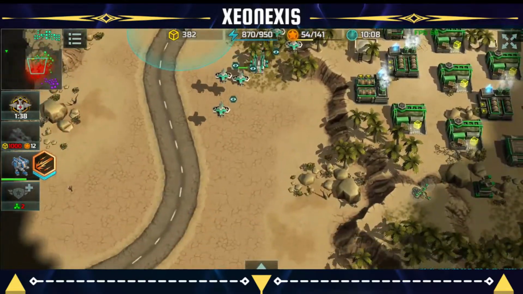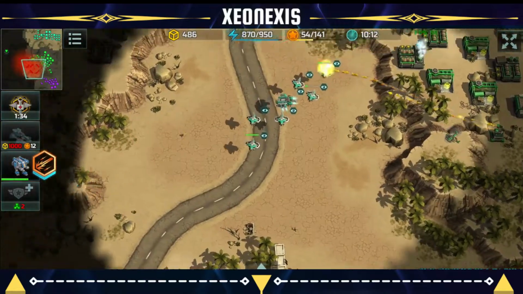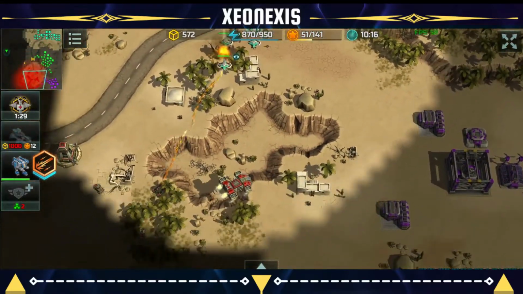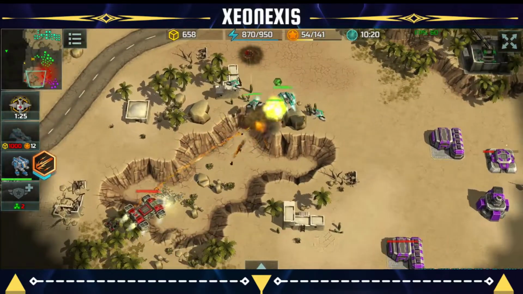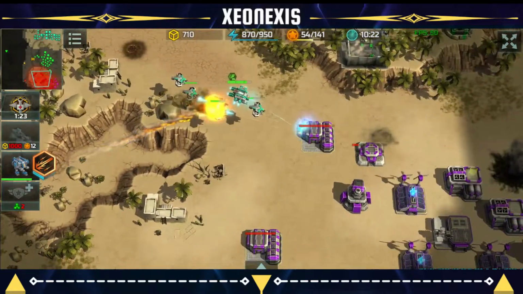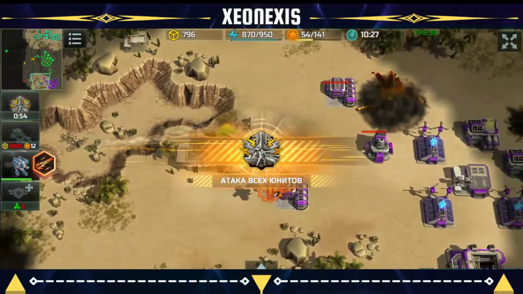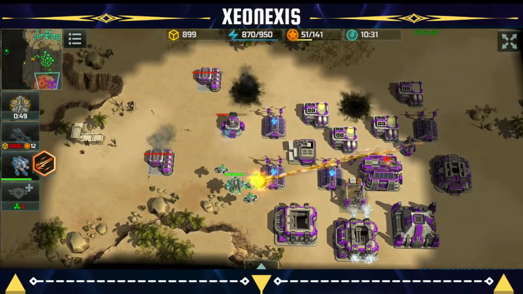At the same time here, the crates are spawning in the middle of the map. Maybe it may be a good idea to change the places of these big containers. I don't know. What do you guys think? Tell me in the comment section. Alright. So here you can see that there is also red on the bottom left side of the map, which already has a Leviathan. Okay.